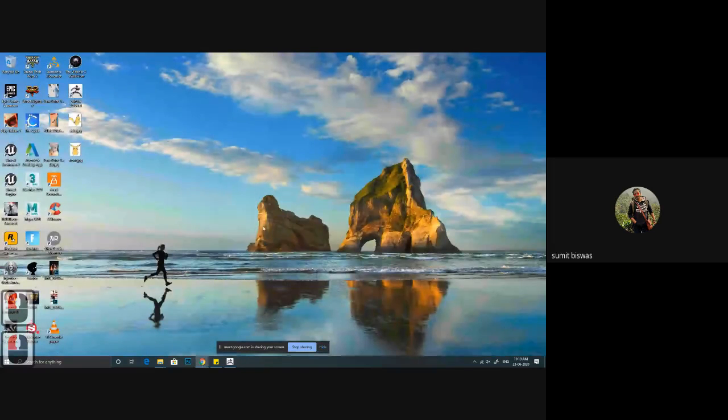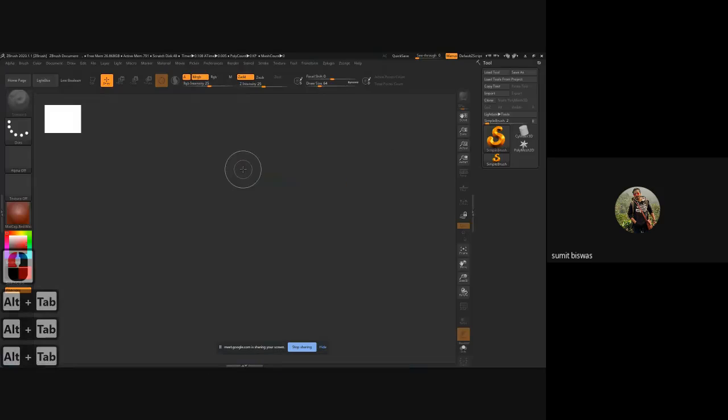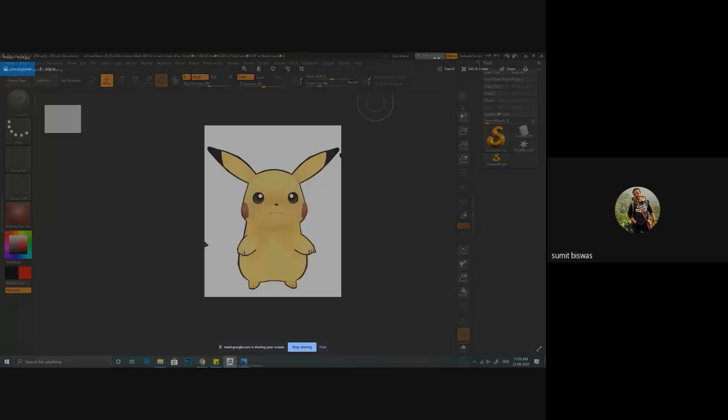Okay, I'll show you. This is my desktop. I just double-clicked the image and opened it in any image viewer. It doesn't make any difference. Like your Windows image viewer, you can use PureRef, you can use IrfanView. There are so many image viewers. You can use anything. Just open that image, then go back to your ZBrush. That's it. I came back to my ZBrush. Then I'm just changing the see-through, so the ZBrush window becomes translucent.